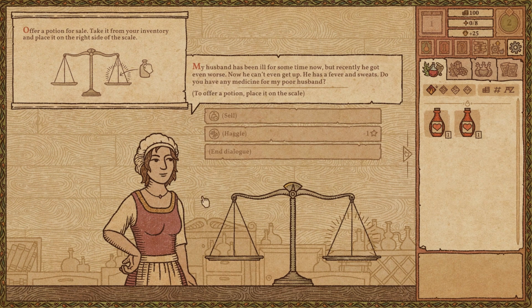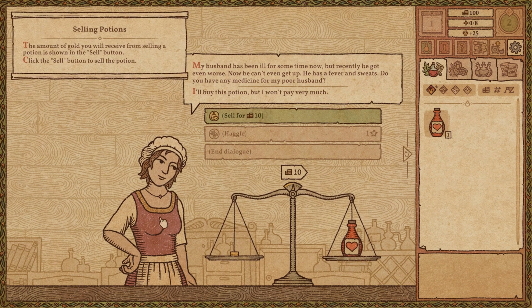So you can see here, this woman is saying that her husband's been ill for some time, recently got even worse, now he can't get up, has fever and sweats, do we have any medicine? We have healing potions. Again, we have 2 weak potions of healing. We just want to drop this onto the side, and if this is a potion that they're looking for, they're going to tell you that they'll buy the potion, but not very much. They pay a higher price if it is more relevant to what they're looking for, and if it is a higher grade potion. Essentially, she's looking for a healing potion here, but she would pay the most if it was a stronger grade.